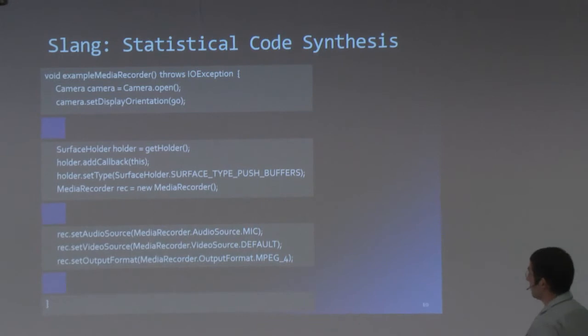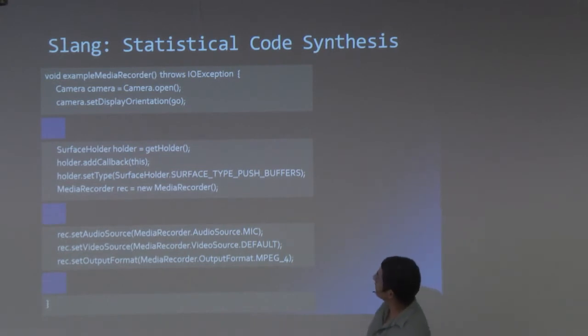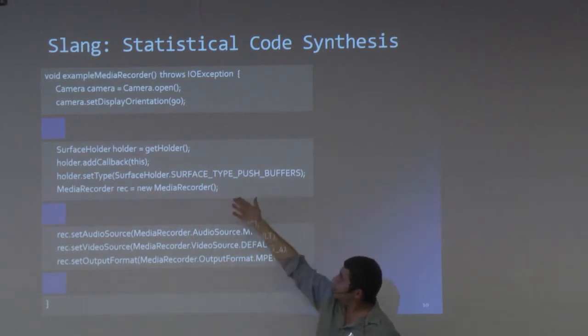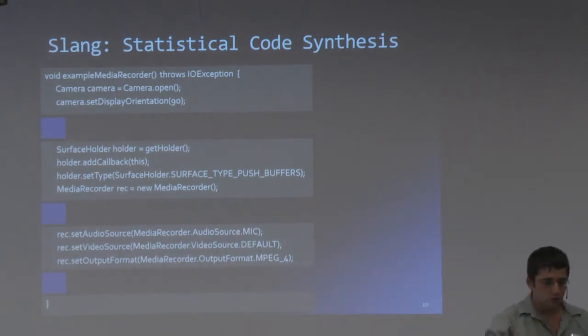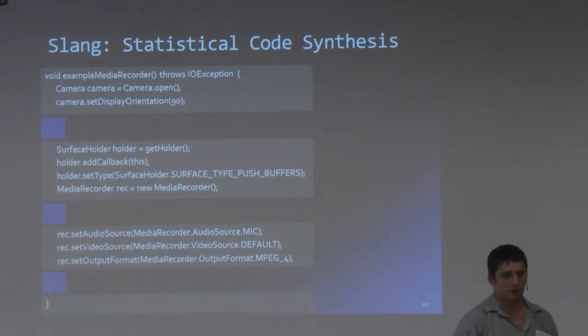Okay, so this is one example. Here we have a program, and this is an Android program. It does some things, right? It manipulates a bunch of objects here. So the program starts, creates a camera object, then calls some method on the camera object, then creates another object, obtains another object, calls a bunch of methods here. So what the developer wanted to do here is some manipulation, some Android program involving multiple objects in order to accomplish some task. That's a very common thing that developers would write in an IDE setting, in a normal setting.